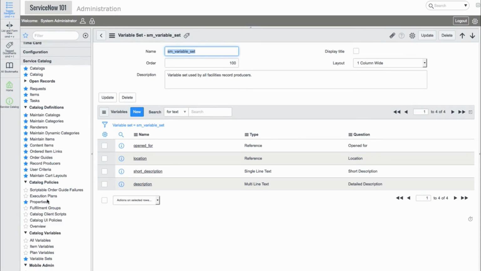However, each computer has the same options for selecting an external monitor, a mouse, and a keyboard. If we create these variables once in a variable set, we can then add the variable set to each computer item, reducing the redundancy of maintaining 10 times 3 or 30 separate variables for each computer.